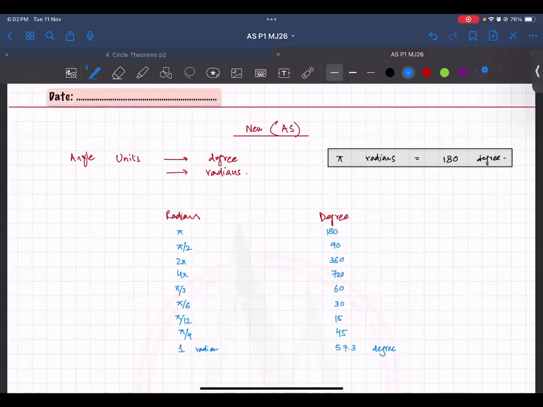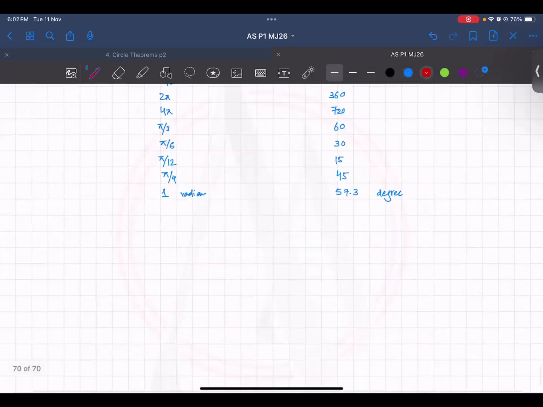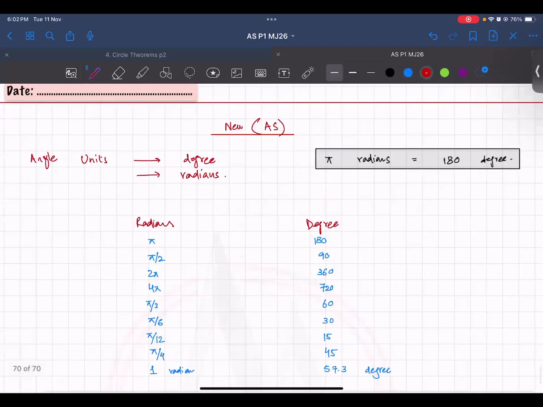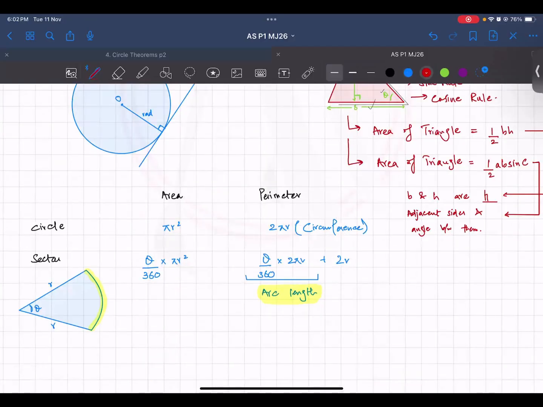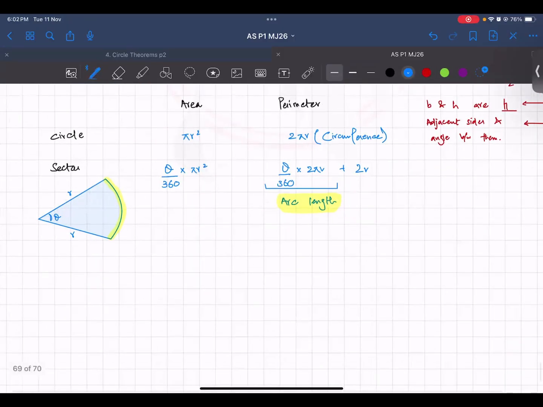This is just another angle unit. Now you will see in the questions they won't use degrees, they would use radians. So it's nothing different, everything is the same, you just now use radians. That's it. Nothing new. And now, according to this new angle unit, you will convert a few formulas. The formulas over here for the sector area and the perimeter were for when your theta is in degrees.